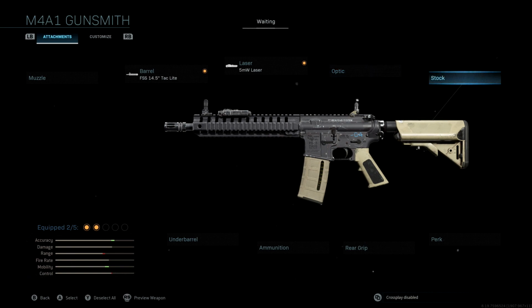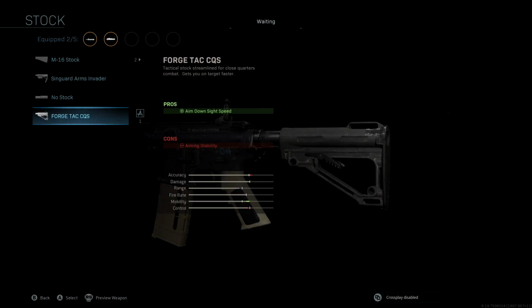The stock that we're going to be using is the Forge Tack CQS. Now, I bounced back and forth between the no stock and the Forge Tack here. And the no stock is great. It allows you to move super fast. However, it does hurt us a lot, making us lose even more recoil control.